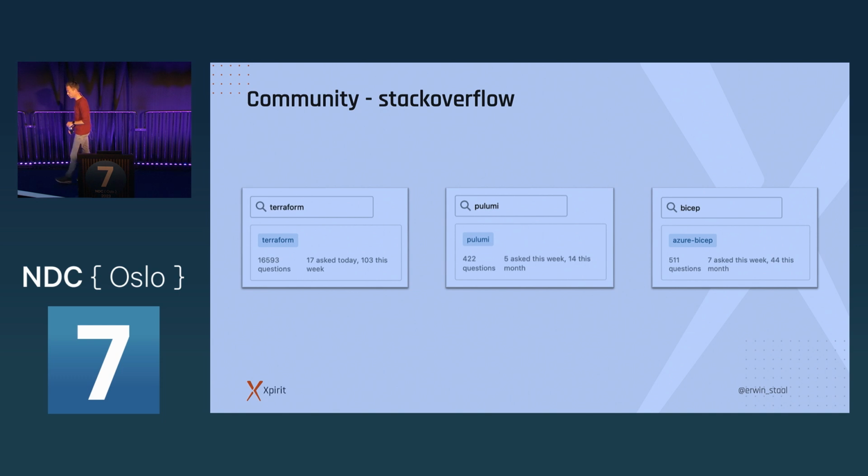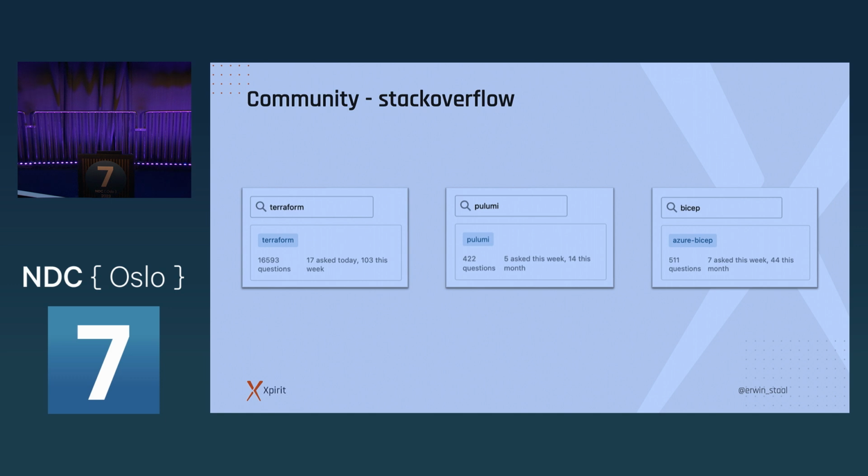All right, the other thing you might want to look at when you pick one of the tools is, am I actually the only one using that particular tool? Or can I find some support in the community for the tool I'm using? And then interesting stuff actually happens. If you look at Stack Overflow for the tags Terraform, Pulumi, and Azure Bicep, then these are the numbers of questions and answers that you actually get. So you can see that Terraform is by far the winner here, with over 16,000 questions and at least 17 asked today, which is 2 months ago or something, but all right.